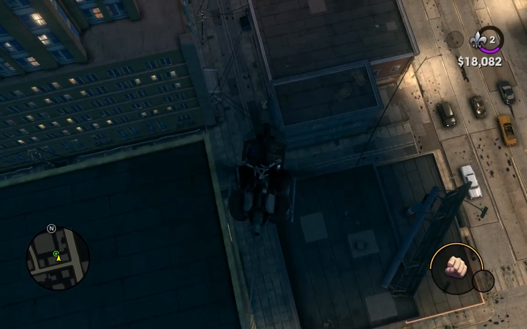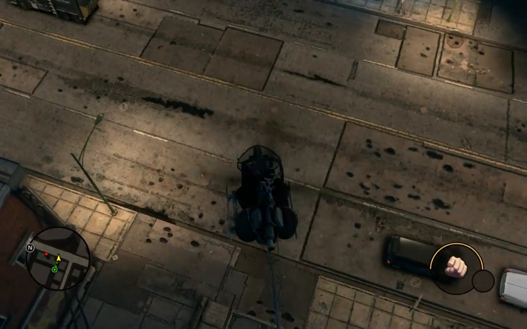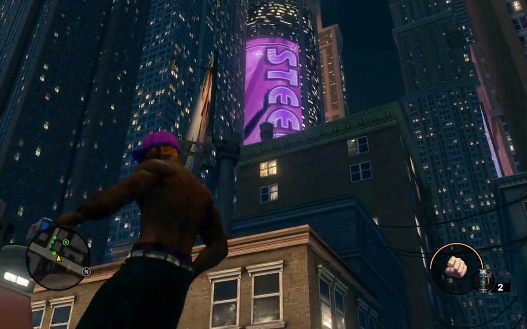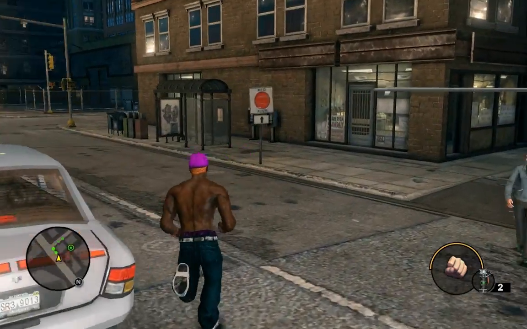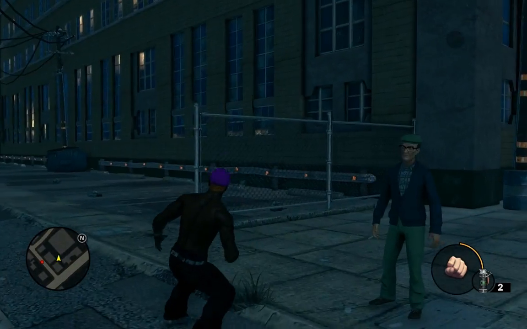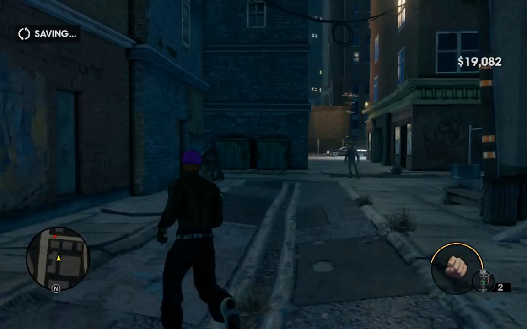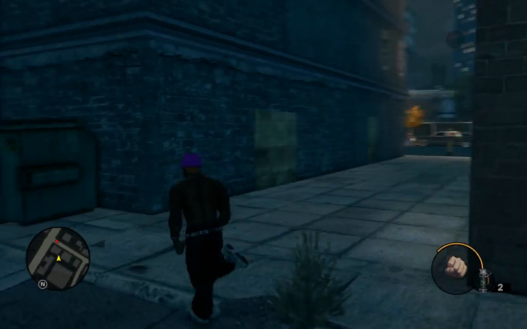So yeah, we're going to go ahead and land right near this alleyway. Kind of give you a look at what's going on here. Alright, you can see this Steelport building. That's what the sign says it looks like. Oh, got a bus stop. Various interesting things going on. Alright, man. So yeah. Next Sex Doll location. You can see some graffiti nearby it. Graffiti back that way. So basically, just in this alleyway here.